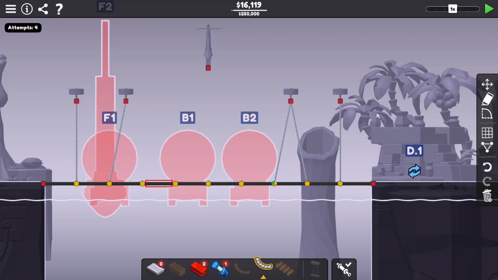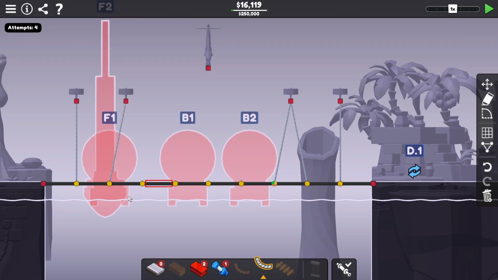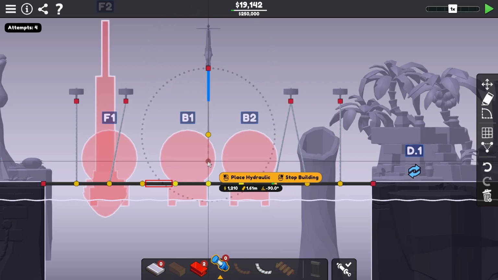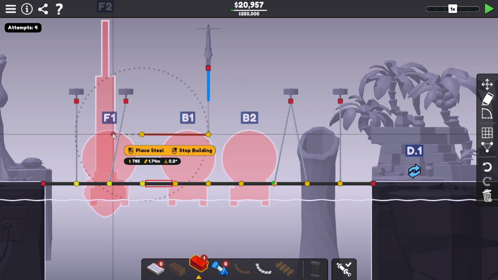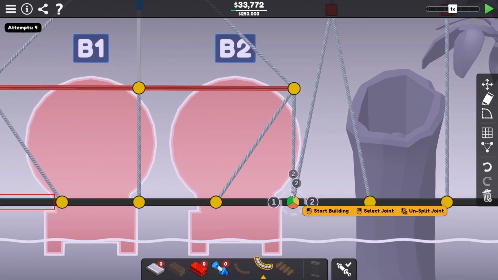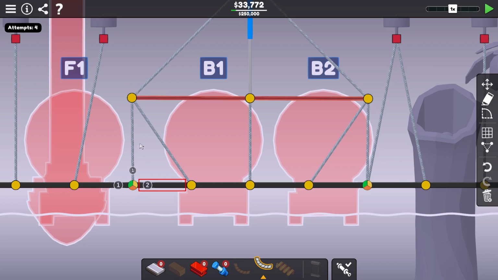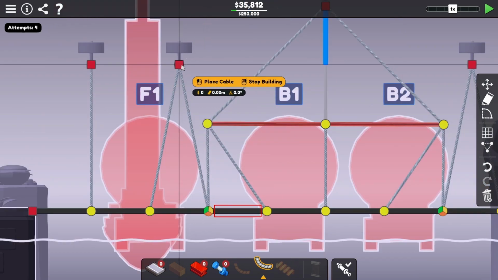Ooh. Oh, there's a console in the game. Can't believe I haven't clicked that yet with all the misclicking that I do. But anyway. Can I raise the whole bridge up like a weird drawbridge? Oh, I don't know how this is gonna work. Alright. So I need to make this a 1. I might do the same thing here. I need to make this a 2. So all of these work together. I need to support this thing from this side as well. Otherwise it's just gonna flop.